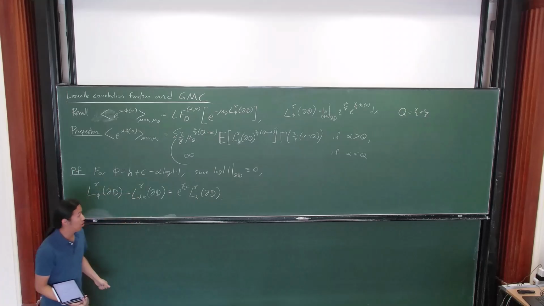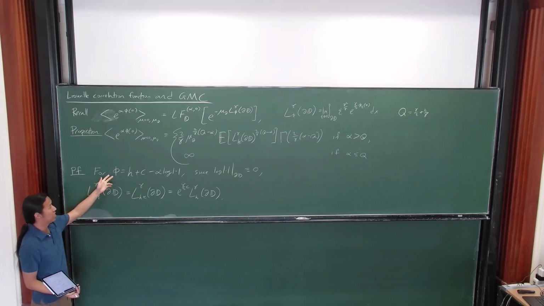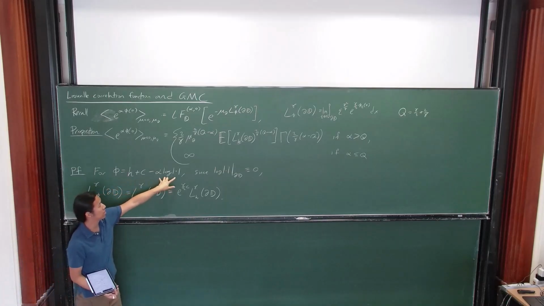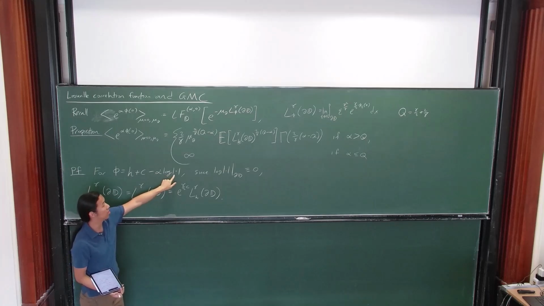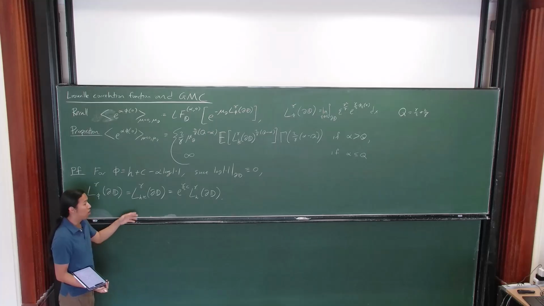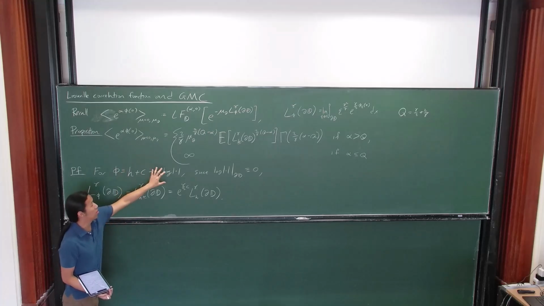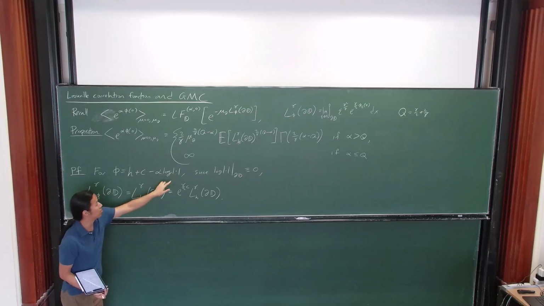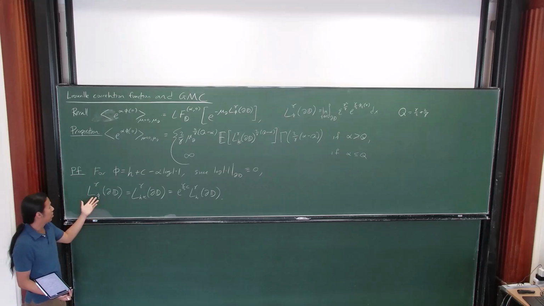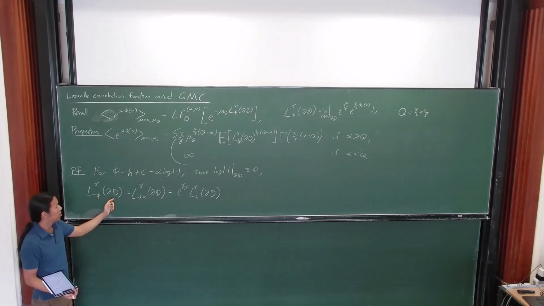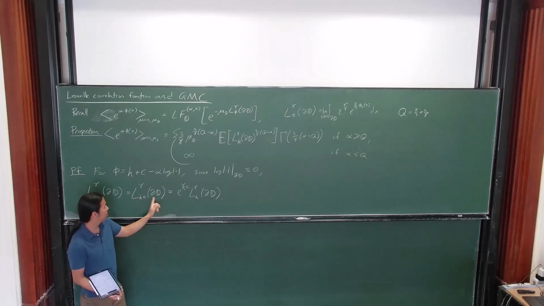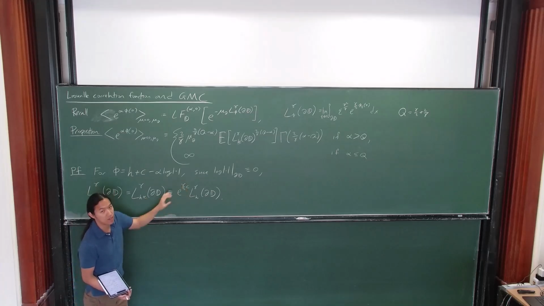Okay, so let's first recall our definition of the Liouville field with an insertion. It was the Gaussian free field plus some constant minus this alpha log singularity at the origin. Since we are looking at this boundary length, we really care about the value of this thing on the unit circle. So this last term just vanishes. This is just 0 on the unit circle. So the GMC with respect to phi on the unit circle is the same as the GMC with respect to h plus c. And as I just mentioned earlier, this constant comes out and gives you a multiplicative factor of gamma over 2 times c.